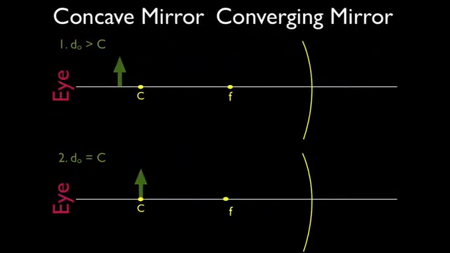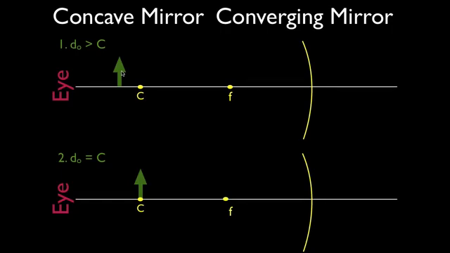Okay, so here's our first problem. This is the general diagram we're going to use again. Here is the object, here's the principal axis, here's the mirror, and you, your eye, and the object are on the same side of the mirror. If you think about how you use a mirror, usually looking at something, oftentimes it's your face. Okay, so here's the object, and we need to draw the ray diagram.